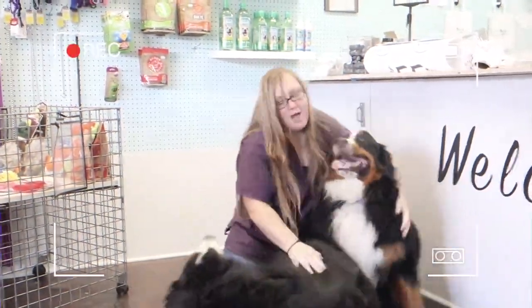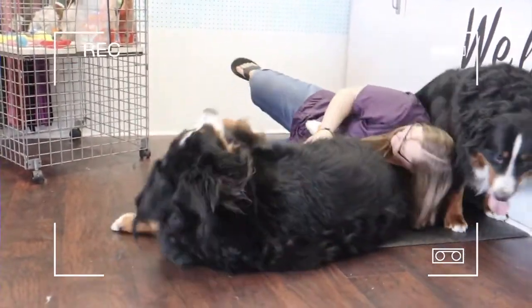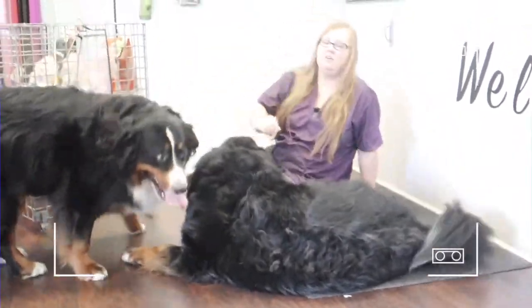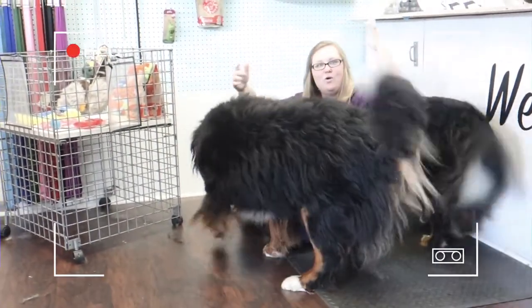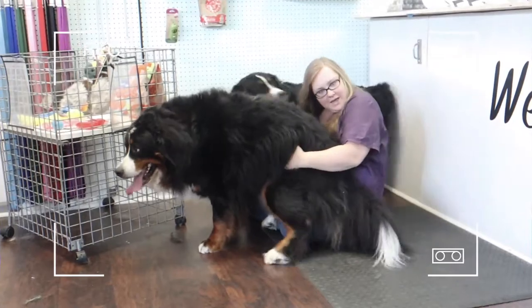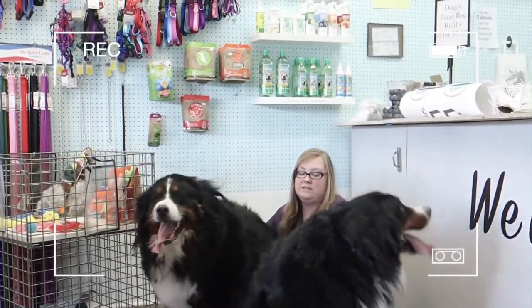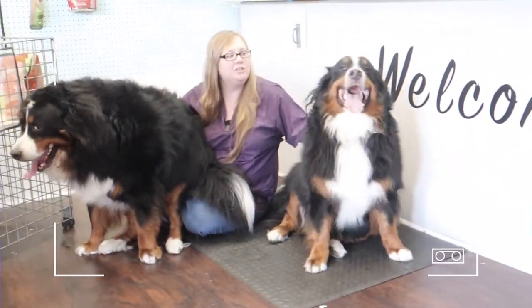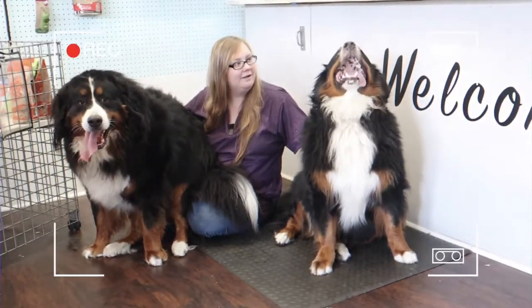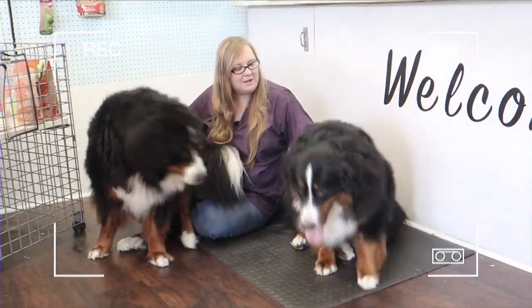Bye, boys. Oh, okay. This works. Okay, I'll lay down too. How's that? Is that good for you? You've got a lot of undercoat. You're gonna be so much fun. Okay, have a seat. They're great breeds. Oh, there we go. Both of them are sitting on me. Oh, good job. Hi. My breath stink or something?